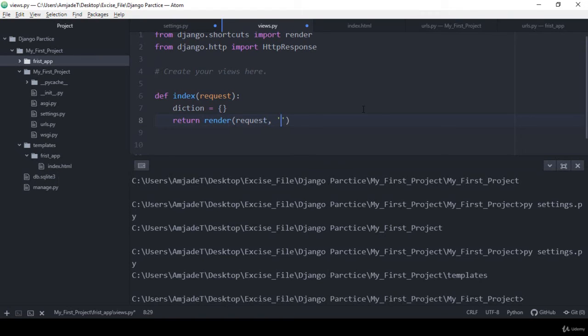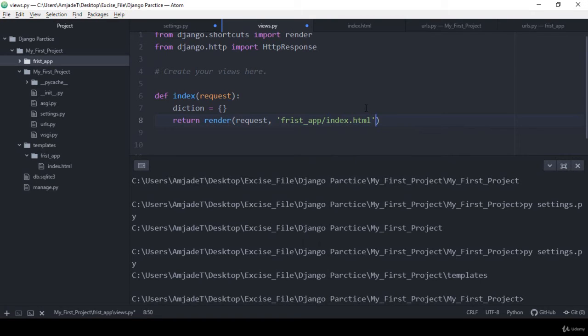So here you define fast_app, and inside fast_app the file name is index.html. So here I simply define our index.html file.